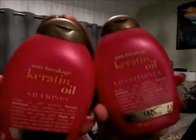and I used the shampoo and the conditioner, and I've got to be honest, I stopped using it because I thought, well, the keratin treatment pretty much died out from my hair, so it doesn't matter, I'll just start using normal shampoo again. And these were only half empty, and I thought, well, if I do the keratin treatment I'll have some left. But it actually really made a difference to my hair.